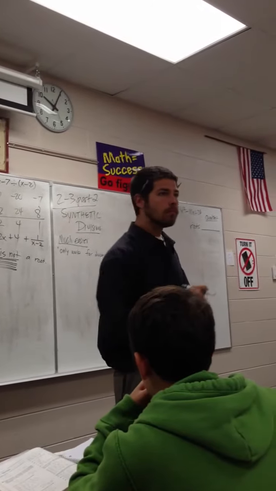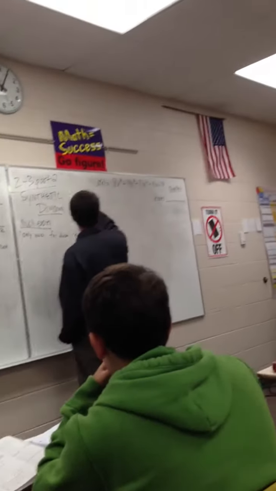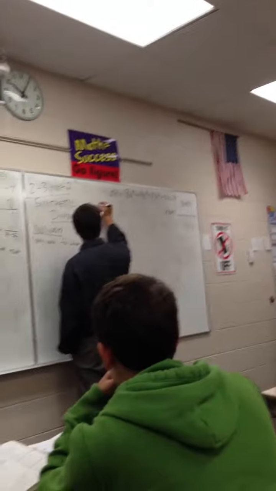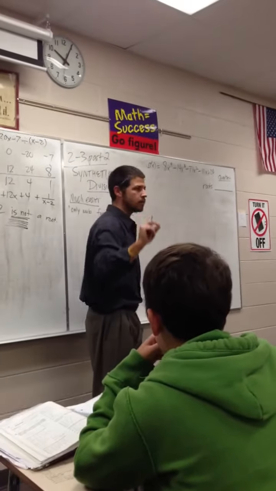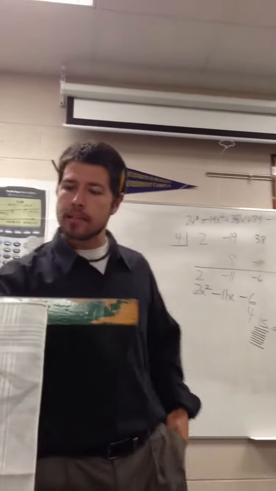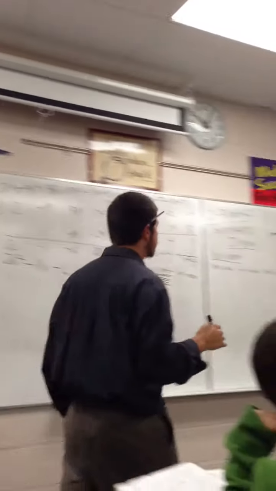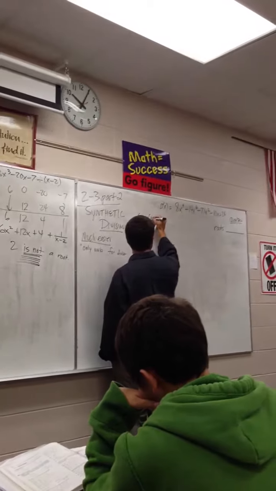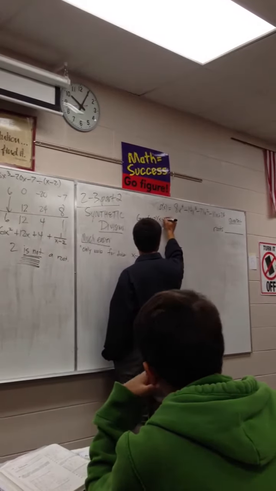Okay? Now, in a problem like this, when I give you the homework tonight, you are going to get 2 givens, or 1. In this case, I'm going to give you 2. All right? And I'm going to say this. A given is going to be x plus 2 and x minus 4.